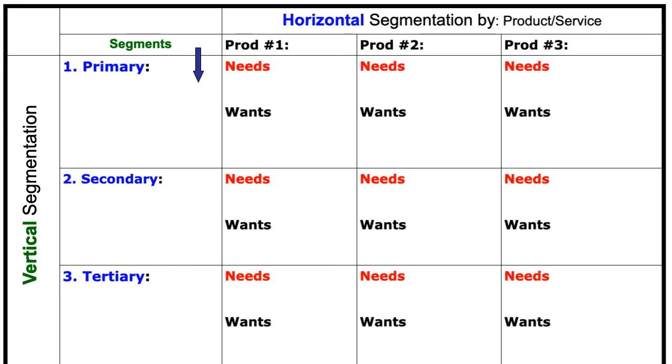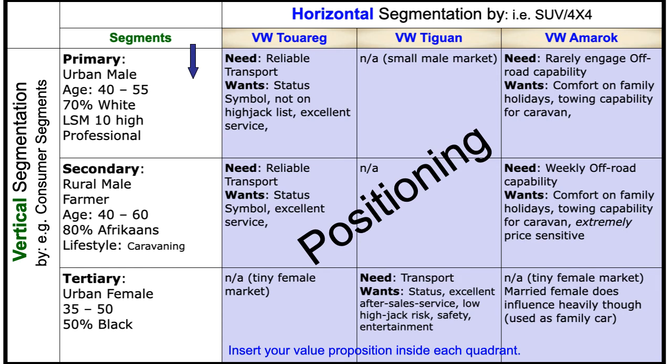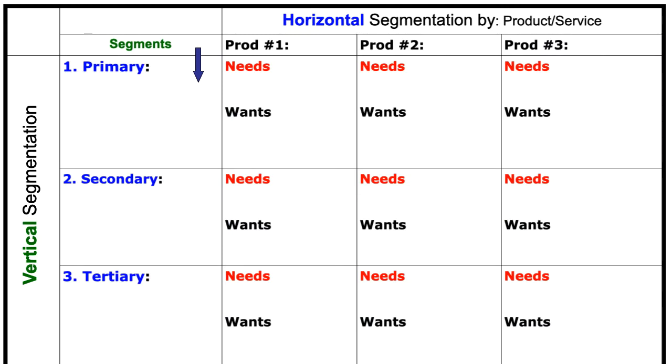So with that background, I want you to think about your own three products. On the top, on the horizontal, put in your three products that you want to market or sell. And on the left of the slide, primary, secondary, and tertiary target markets, write down who they are. This slide just gives you an example of a primary, secondary, and tertiary target market. Here you're actually going to do it, reflect, and do it for your strategic business unit or your strategic product or service. We've got enough space here for three products and three segments. All you've got to do is write in their needs and wants. So I'll allow you to stop and do this exercise.